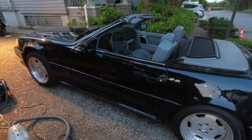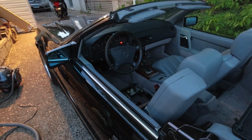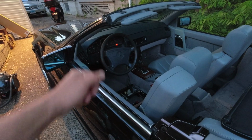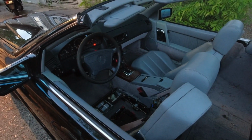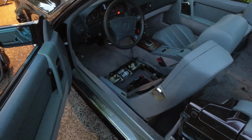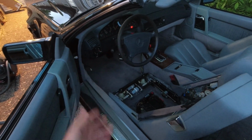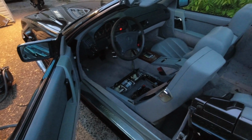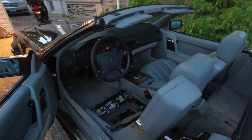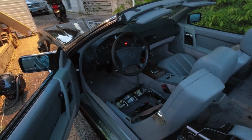Somebody might say, well, you should have taken the dashboard out before the carpets are dirty. Yes, I know, but this was unexpected, where the evaporator showed a leak. So it was not a plan to remove the dashboard in the first place, and I already started on the carpets, so I figured, okay, fine, I'll just do the seats, carpets, and all that good stuff. By the way, the switch is disconnected, so the lights don't come on, because I don't want the buzzer on the key to buzz and annoy me. So I started on the carpet, and the evaporator came up as just an unexpected kind of issue. So yeah, I'll do it anyway. What I'm gonna do is put some rags over there, and that's about it.